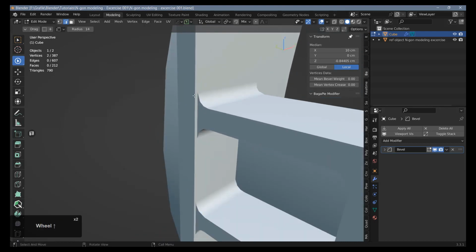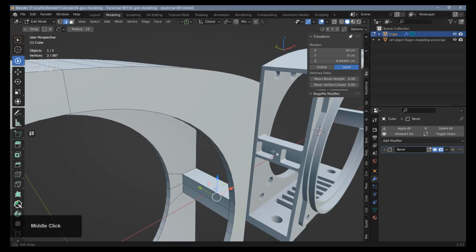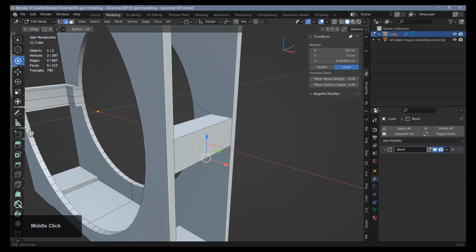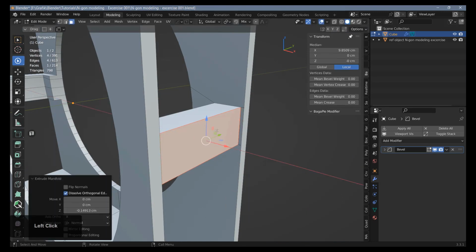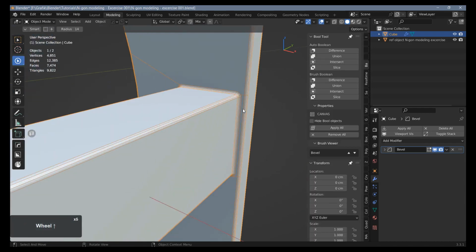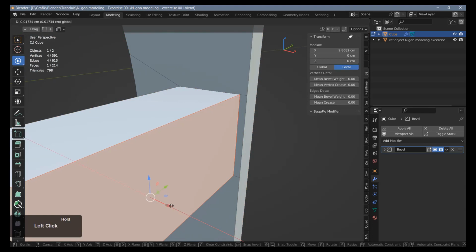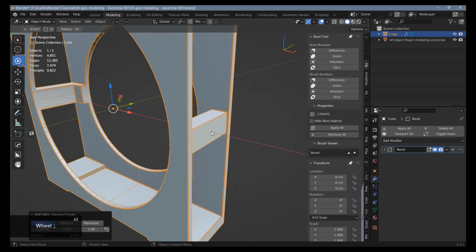And also, we need to pay attention to the distance between this edge here and this one here. It needs to be big enough for the bevel modifier to work. And that hole here at the center is going to be simple enough, so no issues I'm expecting with regard to that. Let's go ahead and select this face here. I'm going to do another manifold extrude and move this face back a bit. If you go to object mode, you can see the bevels are still working. I could even move this forward a little bit further if I wanted to. Just make sure you don't overlap the bevels here.